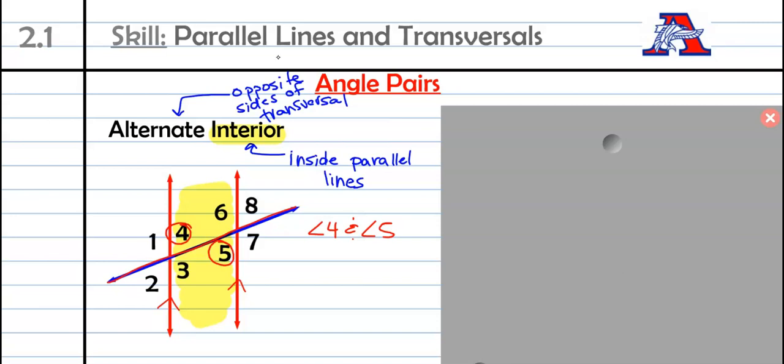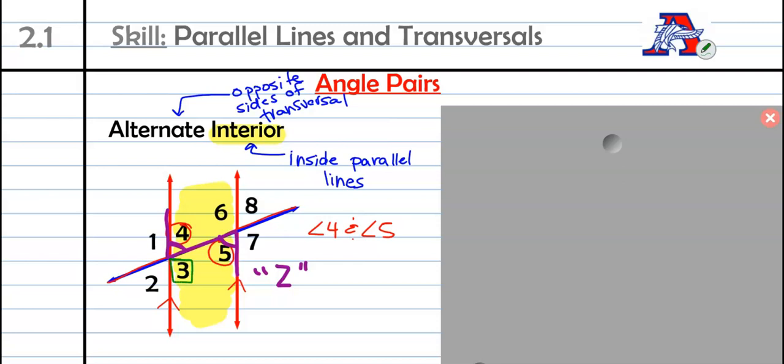Now, someone told me one time, if you're kind of not sure, alternate interior angles are like the insides of the letter Z. So I'm going to also add that. Maybe that will help you. Look for the letter Z. And it's kind of like in the corners of the Z. Okay. There is another set though.